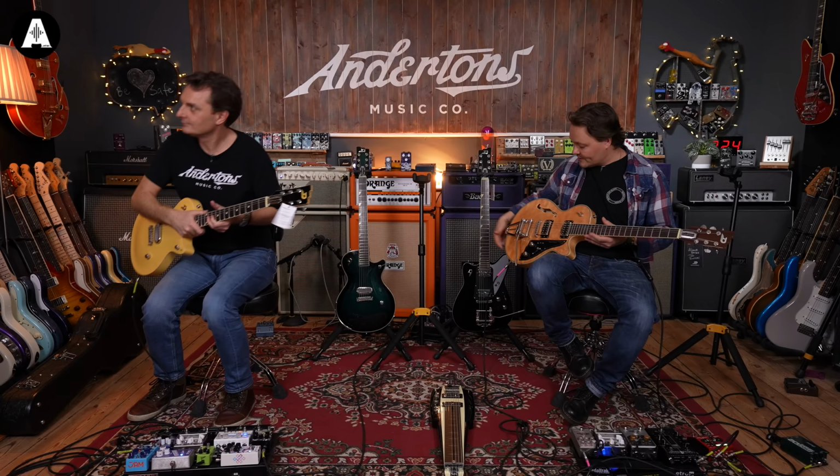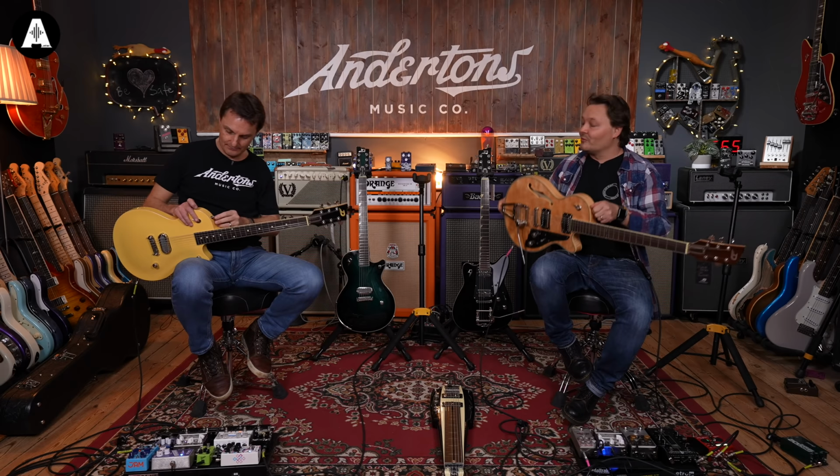You can see this because it's semi-hollow, it's got the longer grill here. Also, something we haven't mentioned on any of the other guitars: these work with your strap locks. With your Schaller strap locks, it goes click straight on there. So they all work with that, just in case you've got a strap with those on.